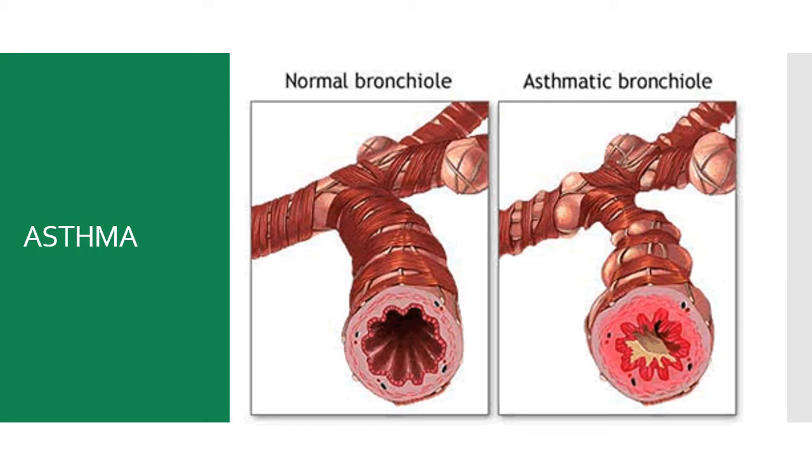Kids and adults start with expiratory wheezing and a cough — there's also cough variant asthma where the child doesn't have much wheezing at all. As this progresses if untreated, they'll have both inspiratory and expiratory wheezes as the airway gets narrow enough to hear air movement in both directions. Continuing to progress, you'll hear inspiratory sounds but with so much air trapping and so little airflow that you won't hear anything on the way out. Mild is expiratory wheezing; moderate is inspiratory and expiratory wheezing; severe is just inspiratory wheezing — which can progress to silent chest where you can't hear air movement at all.